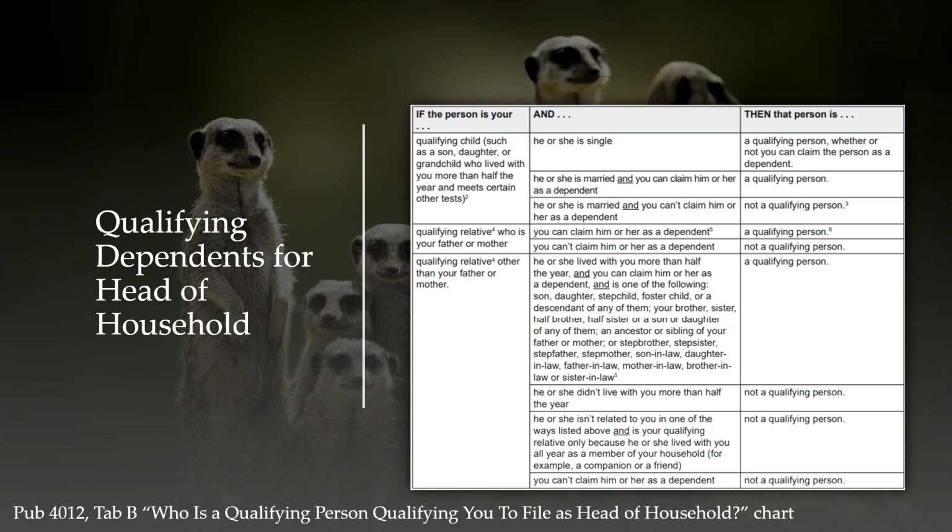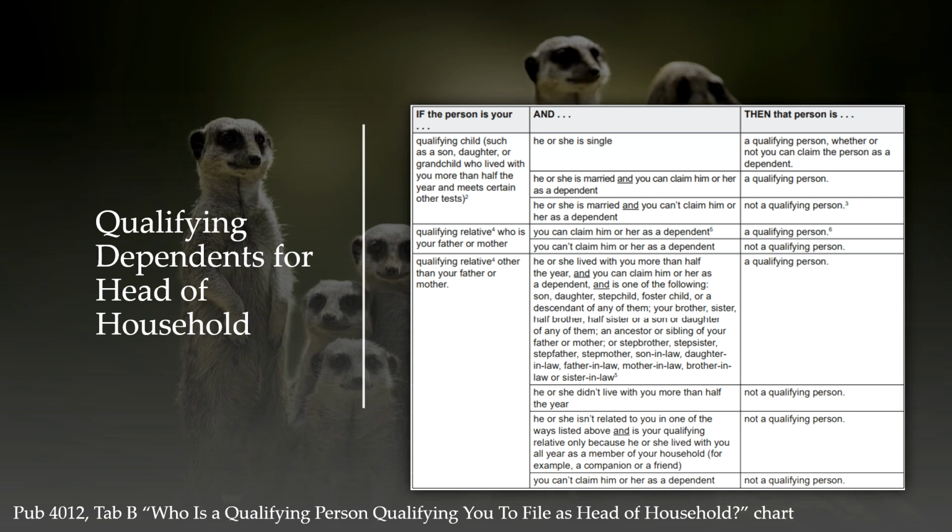However, if that person didn't live with the taxpayer for more than half the year, again, they would not be a qualifying person. And then, as we'll discuss more in our next lesson, if that qualifying relative didn't qualify under the special relationship test, but because they lived with the taxpayer for the entire year, that is not a qualifying person to file head of household. So they might be able to be claimed on the return, but our taxpayer would not be able to file as head of household with that relationship only.